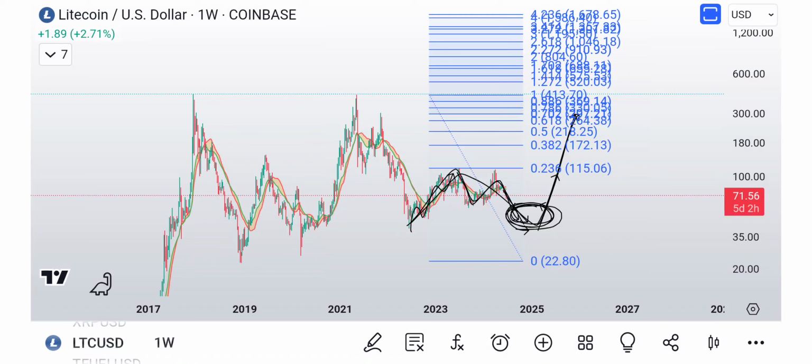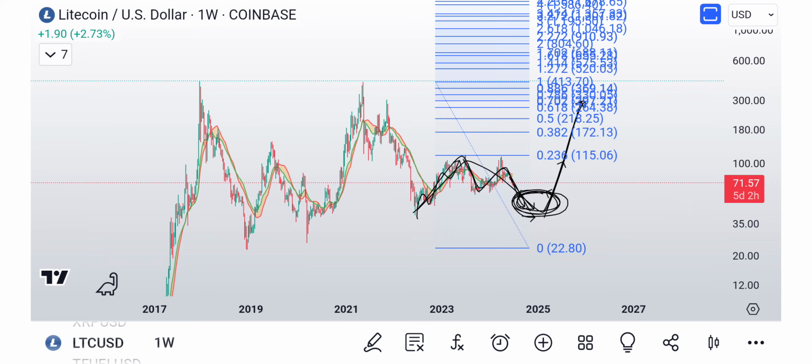Crypto, you have to understand, is an anti-debt instrument, right? So give it time and it will grow, especially when there's only 84 million Litecoin, just like there's only 21 million Bitcoin. Charlie Lee invented Litecoin not to compete with Bitcoin, but to act as kind of a balanced bridge between the two. Meaning, for example, Litecoin is silver as to Bitcoin is gold, right? Some of that ratio. Also, it's faster, it's more scalable, and things like that.